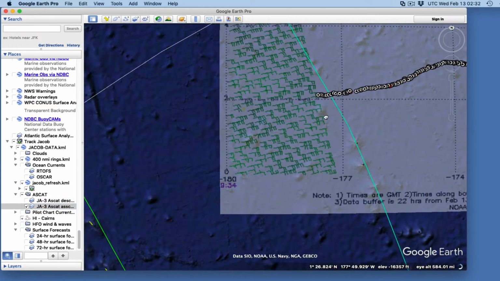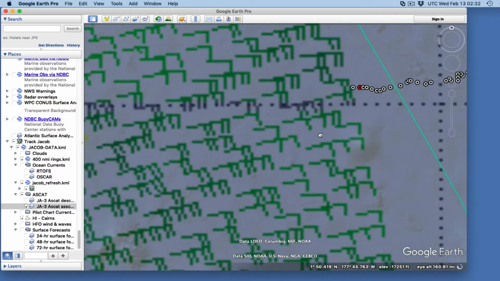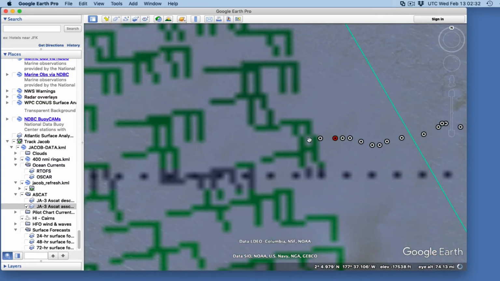Now remember, what's his time here? If you zoom way in here, you see this is February 13 at 0100. The actual time right now in GMT is February 13, 2 o'clock.